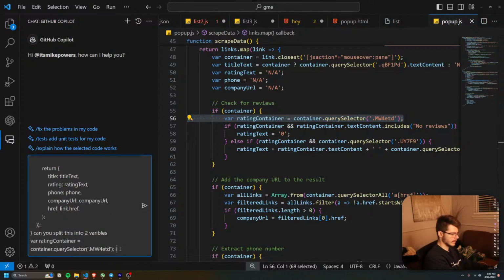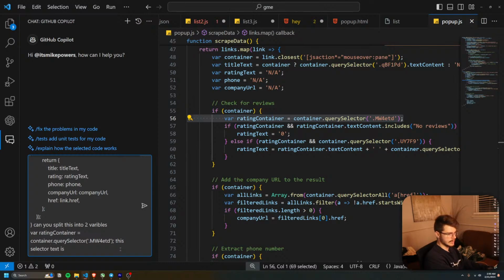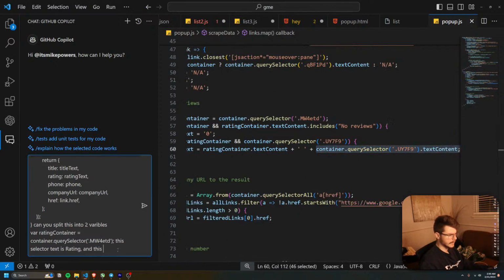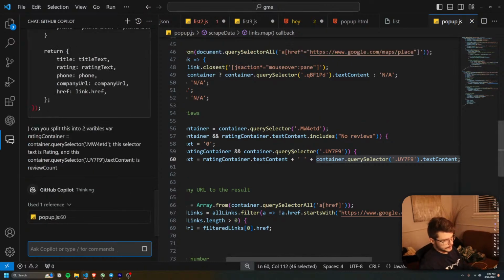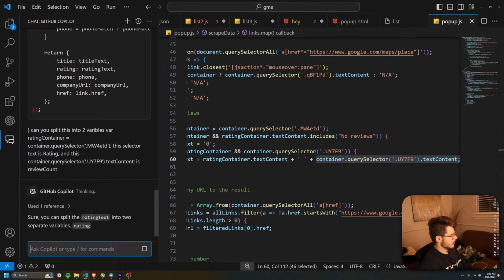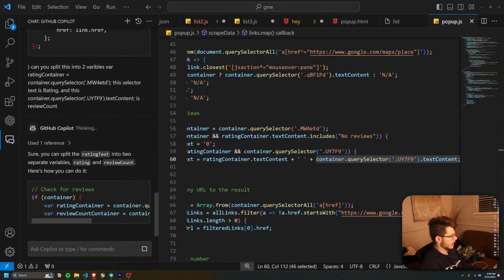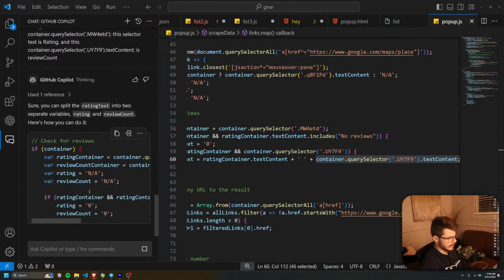This selector text is rating, and this is amount, review count. Okay, there we go. So now we have two different ones. I don't know why that was so tricky.